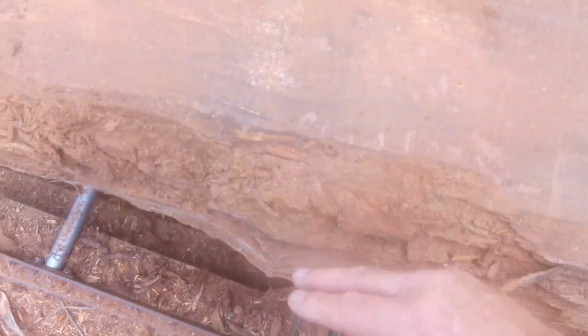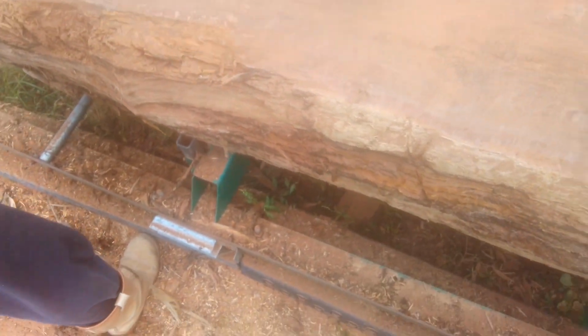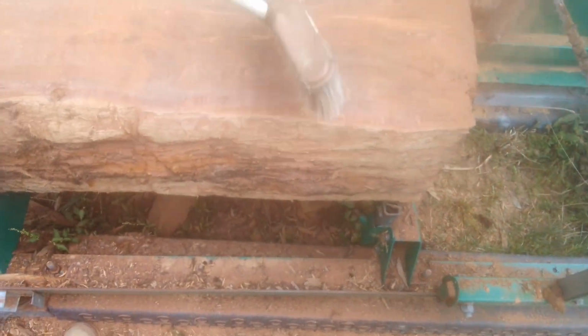But look at that, guys. Look at the marble shape in there. It's just beautiful, isn't it? Yeah, that's nice New Zealand native timber. This has been on the ground for probably 40 odd years, and it's a real good nick. A bit rough on the outside, we expect that.